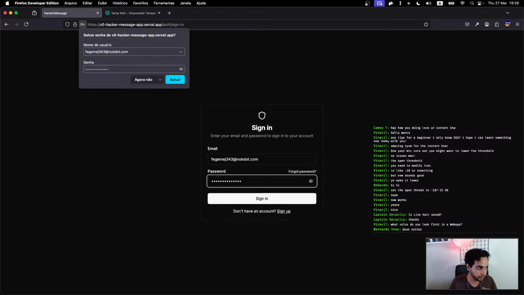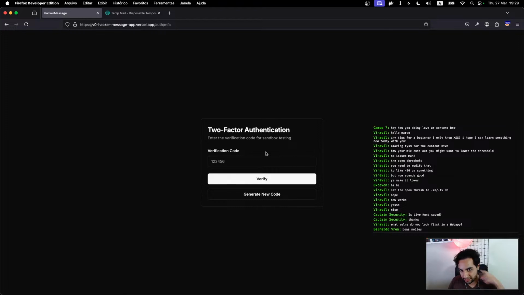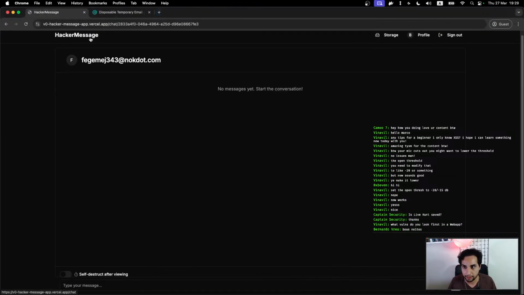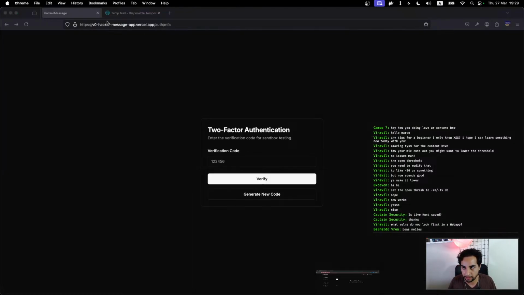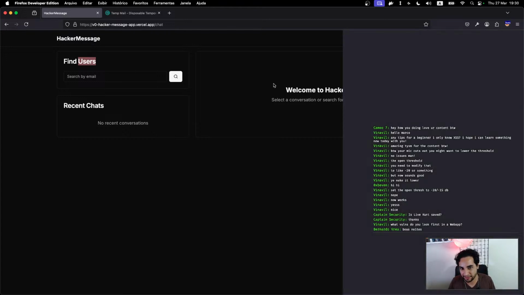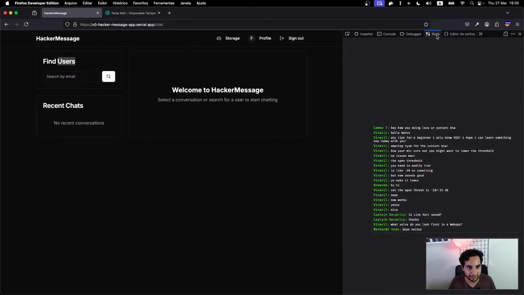Okay. So this page is supposed to be blocked by MFA. Let me get the complete URL here that was posted. This is /chat. If I try to access /chat, it appears to be vulnerable. It's allowing me, but I know what happened in this scenario. This scenario happened because the app was poorly constructed.